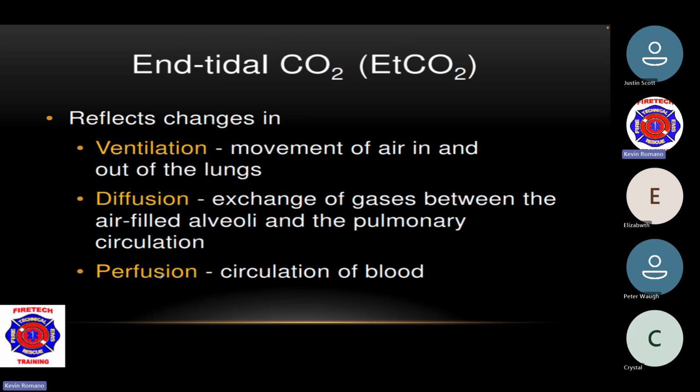And then perfusion status, obviously looking at circulation of the blood, right? So we're going to see a lot of changes there. Because if a patient is breathing fast and becomes tachypneic, we're going to have a lower reading. Therefore, we're going to have poor perfusion, which in turn will cause tachycardia, and our heart will start pumping faster to help move oxygen throughout the system, and our breathing will go faster, therefore dropping our end-tidal down, putting us in a more alkalotic state, and more respiratory alkalosis.